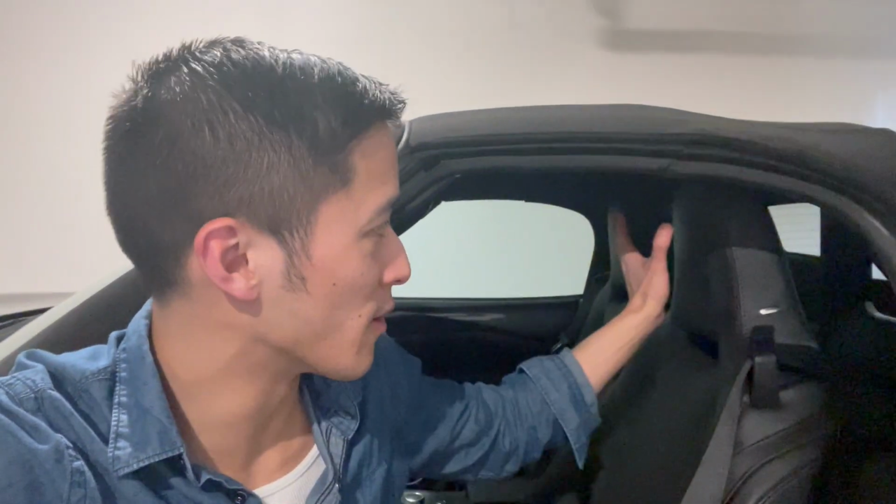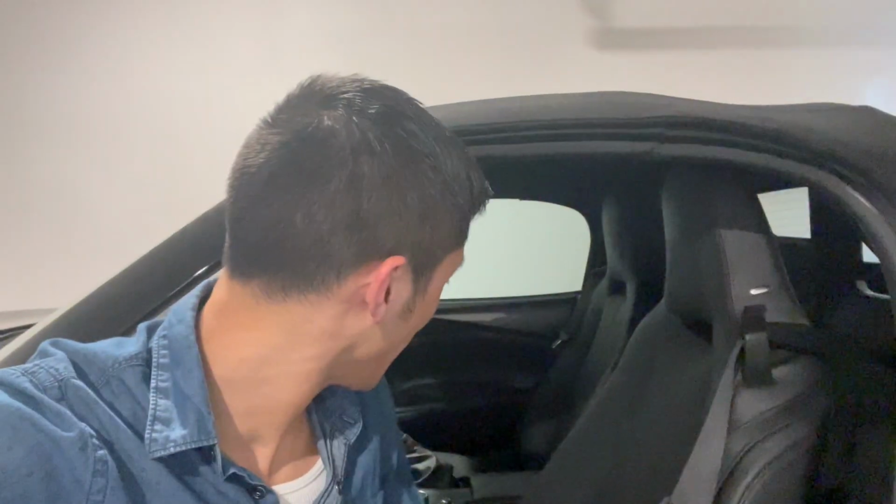On the inside, I don't have the Recaro seats. It was exceptionally rare to find a car that had the Brembo BBS package and the Recaro seats. So I kind of settled for these unbranded leather seats, which was fine for me. I do have the Bose audio, which might be the worst Bose audio system in the world, but whatever, it works. And I kind of appreciate that it has speakers in the headrests because, when you're, let's say, on the phone with somebody, their voice comes out right here so you can hear it really easily. But yeah, this is not a luxurious car, it is a really wonderful car to drive, in part because of the equipment that I have on here.